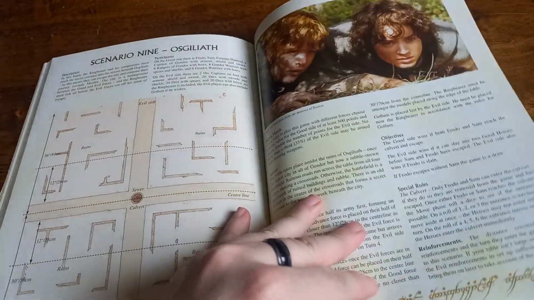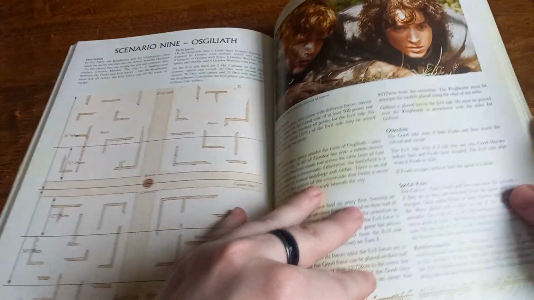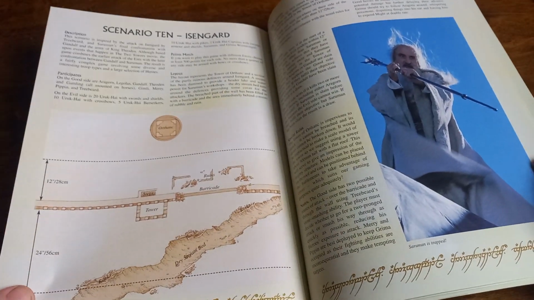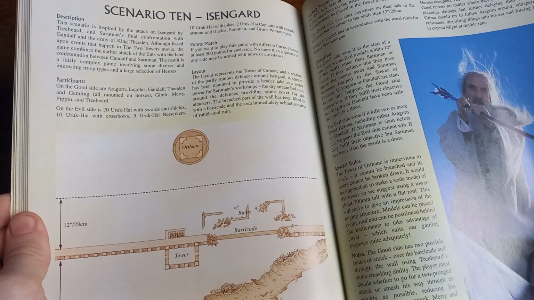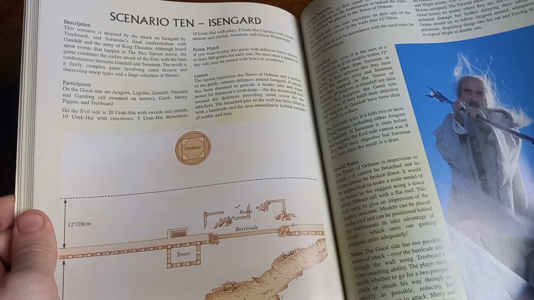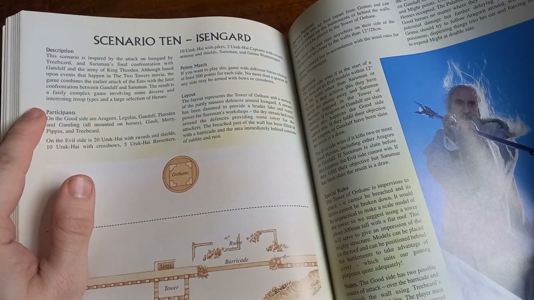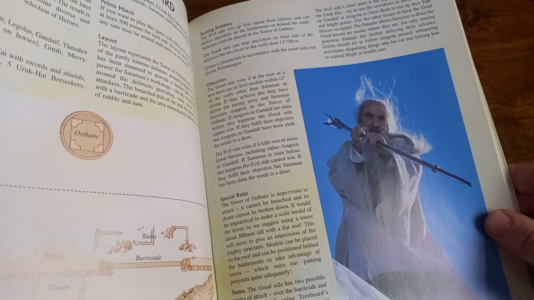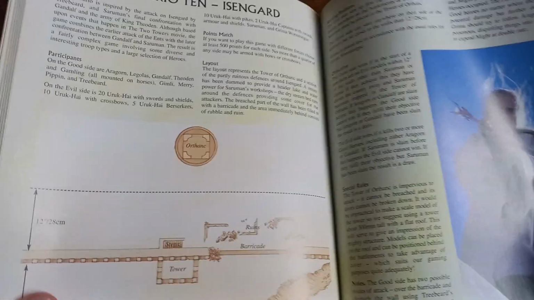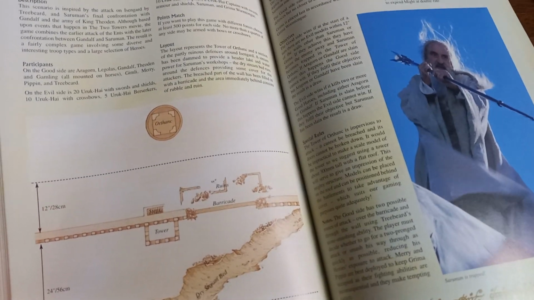Then you got your escape from Osgiliath, which is a pretty neat little scenario where you're trying to get yourselves out of the city while being hunted, which is quite cool. You've got Isengard, so you've actually got the attack on Isengard, although I love how in this one they've changed it a little bit here, really. But the idea is that you're kind of clearing out the enemies from there and telling us a little bit of an interesting spin on it rather than it being a standard game.